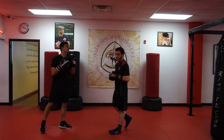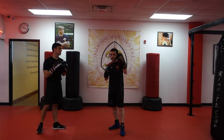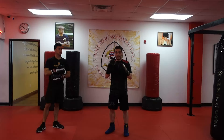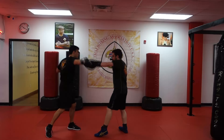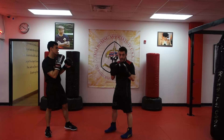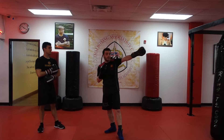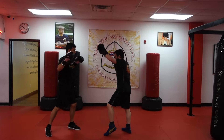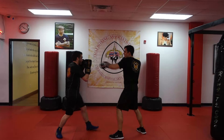Now, second defense — still going to work off the one-two. This is my scoop. I can open the line, make it harder to recover the guard, and find shots on the way in. So it looks like this: I catch, I hook and scoop from the outside. It's this tight, circular motion, and I want to send that punch out to the side. Catch and scoop — on the side he goes.